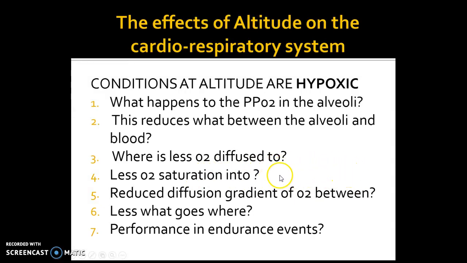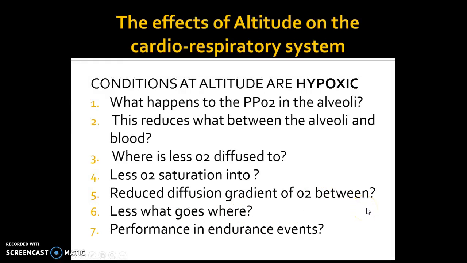There is reduced oxyhaemoglobin. Because we then have a lower concentration or saturation of oxygen on haemoglobin, that directly influences the diffusion gradient between the blood and muscles. So there's now a reduced oxygen diffusion gradient from the blood to the muscles, meaning there is a reduced oxygen diffusion into the working muscles. You've basically gone through both gaseous exchanges — from alveoli to blood, and from blood to muscles — with partial pressure of oxygen being lower at every site, reducing the diffusion gradients.